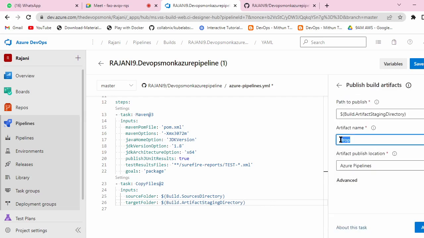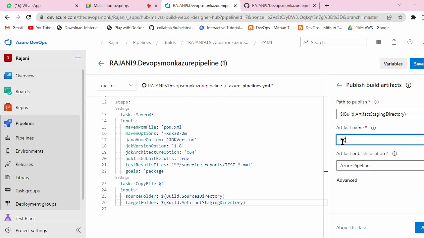You can see I'll give RC here, release candidate. Release candidate and snapshots are the main things in DevOps. All development deployments are going to happen with RC and snapshots only.